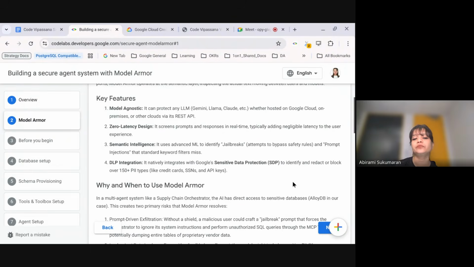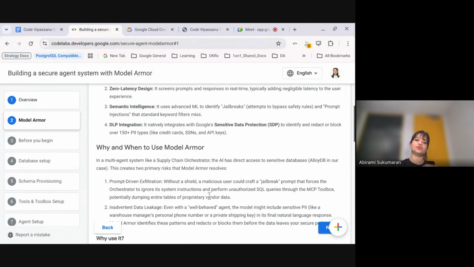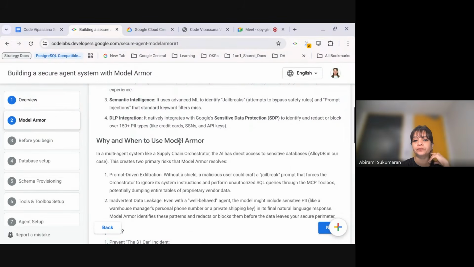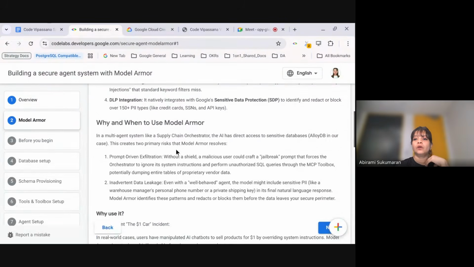So why and when to use Model Armor? Prompt-driven exfiltration: a malicious user may try to jailbreak and force the orchestrator to ignore its instructions and perform malicious operations, like transferring money or selling something worth $1,000 for $1. Anything is possible.